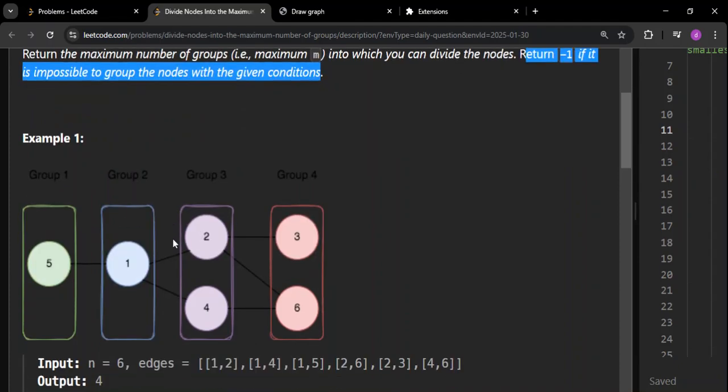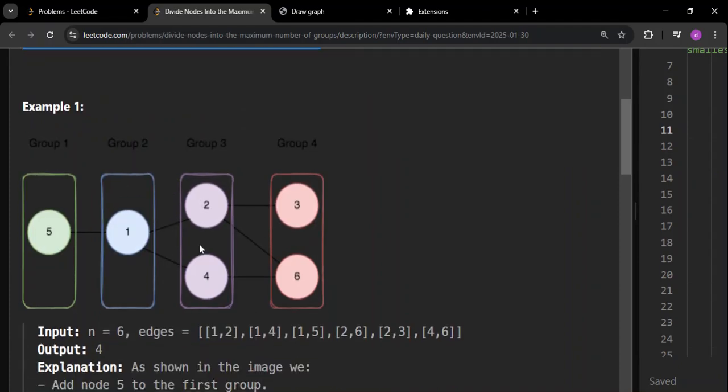Let us start to analyze some of the things. It's very clear now. For example, if there is an edge between 2 and 4, can you quickly tell me what will happen? If you introduce an edge between 2 and 4, the answer will be -1. Node 2 is connected to 1, and similarly 4 is connected to 1. So whatever be the group of node number 1, you have to do +1 to get the group for node number 2 and 4. So node number 2 will have group 3, node number 4 will have group 3 again. Now if you connect them, what will happen?